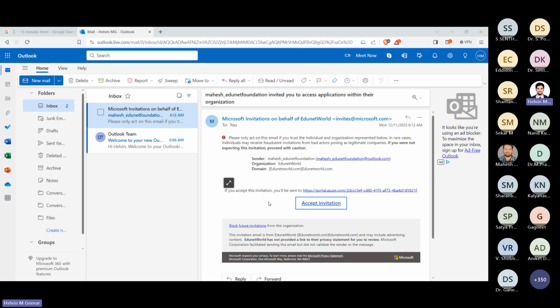If anybody has not received the invitation, let's wait for 1 or 2 minutes. If you already shared your Outlook ID before, you should have got it by now, because I also shared about 5 minutes ago. Those who shared just now, just wait for a while. Mahesh in the background is adding the subscription, and he will be posting again who all he added. If your mail ID is not there, you can share it again. Is that clear?